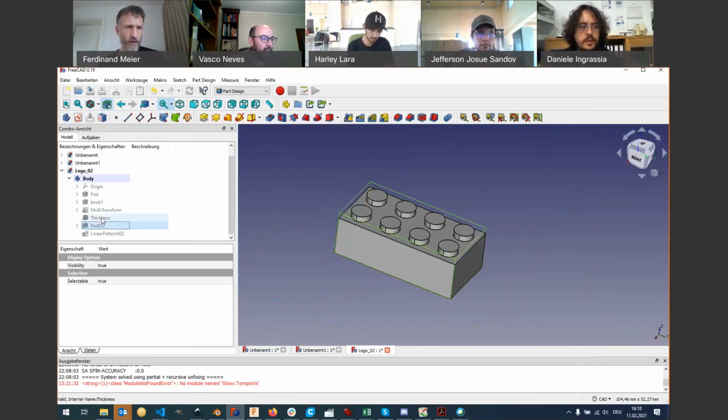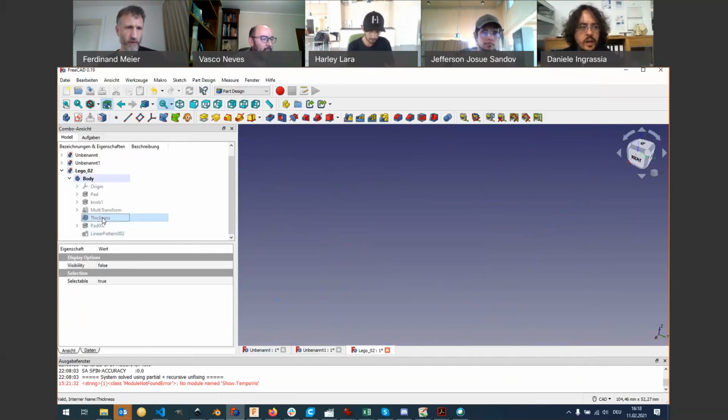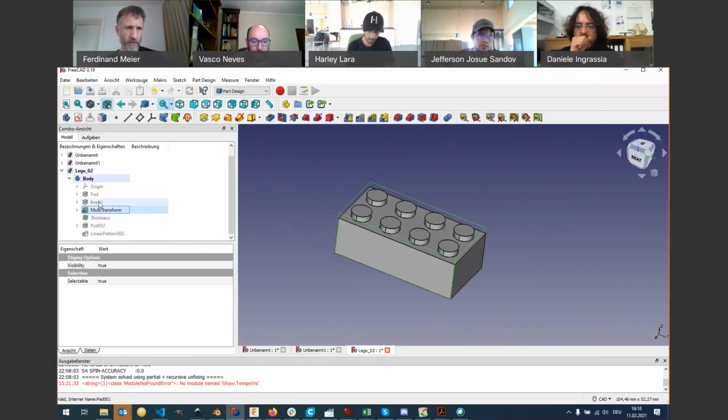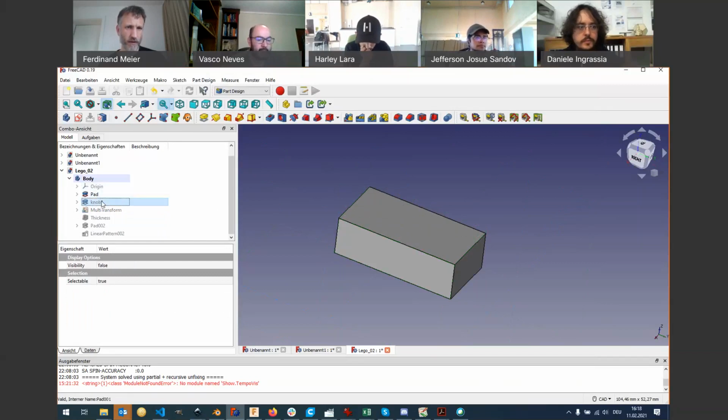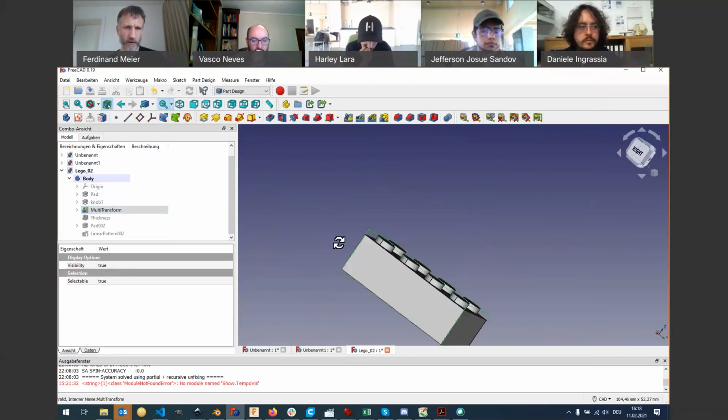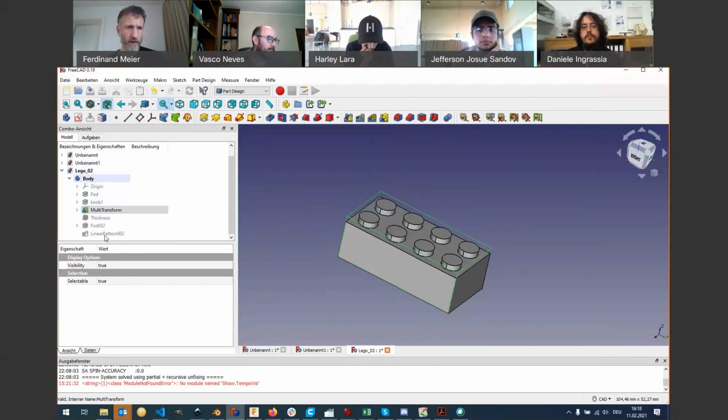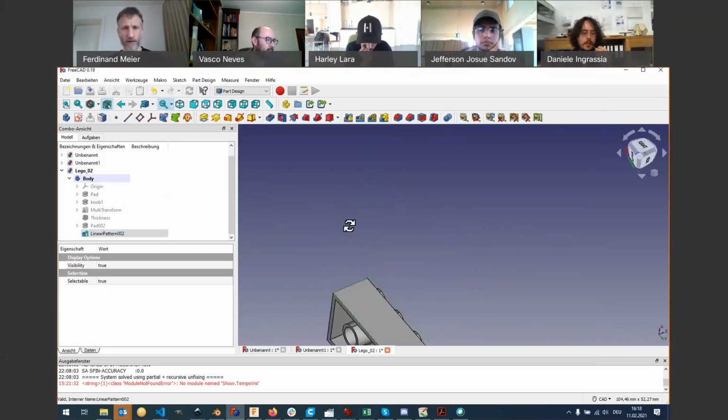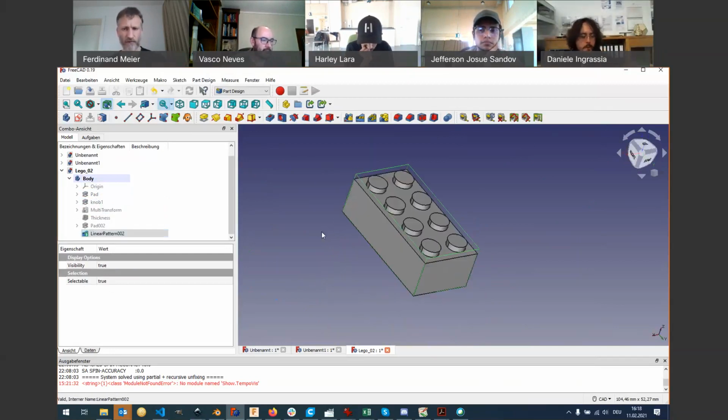You can also remove the single steps that you did by hitting space on other steps, which is like the history in Fusion. So here we only had the knob. We go to the next one, we get the pattern, and if you go to the last one, we get our finished part. It's a bit confusing, I think, but it's something you have to know, that space toggles the visibility, or it takes you back in history, so to say.